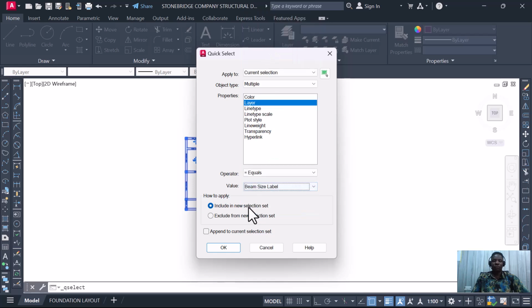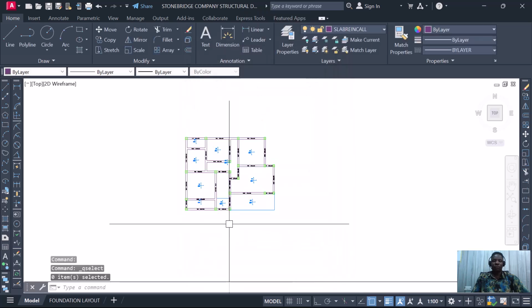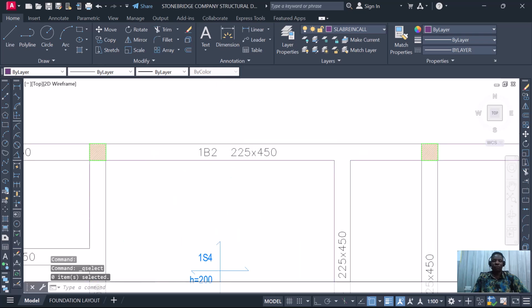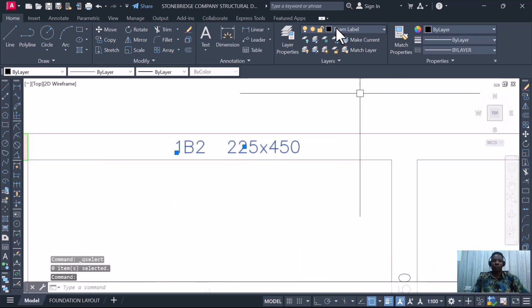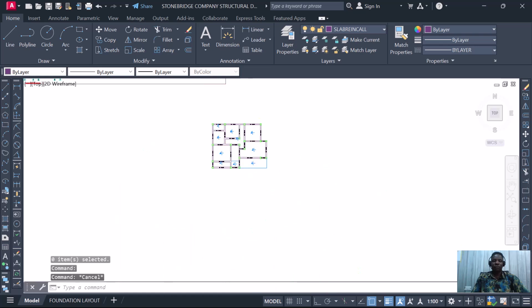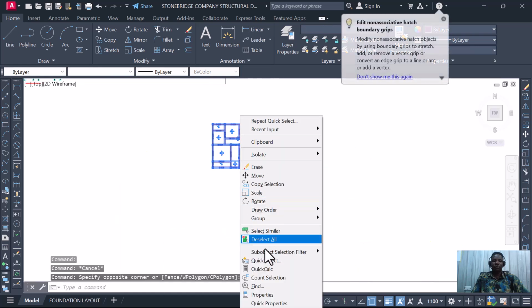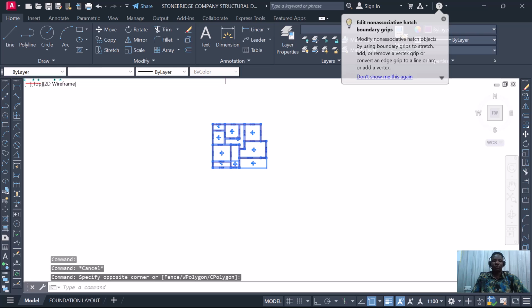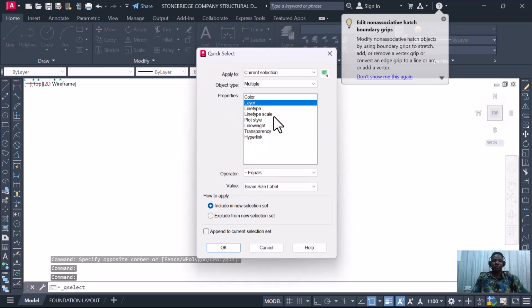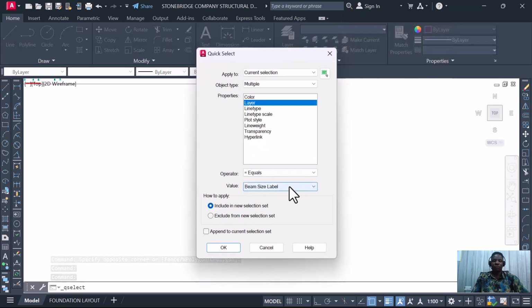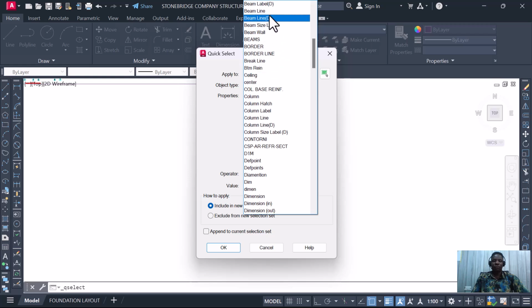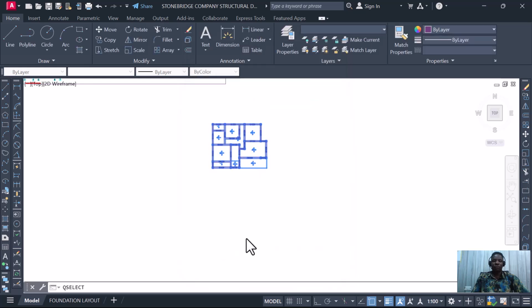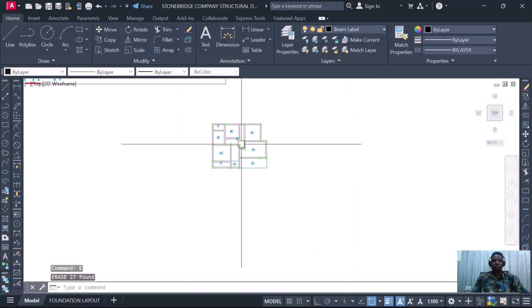We'll do the same thing to the beam and to the slab in the same vein, and we'll also delete the edge line. So go to layer. Now go back to value, click on value, and you scroll up or down. So you can come over here, you see we have the beam label, beam size label. Let's click on beam size label. Okay, we don't have any beam size label here. This is the beam label. Let's go to beam label direct.